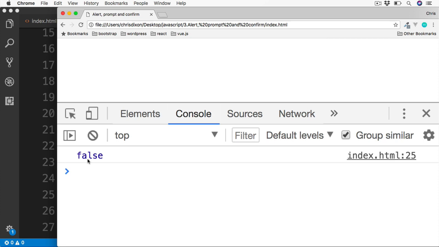This true or false value is also another important JavaScript data type, which is called Boolean. Booleans are simply a true or false value. Once we get these true or false values, we need a way to do something with them. For example, if the user is over 16, we can let them view the page. Or if the user is logged in, we can let them see the admin section. To help decide what to do in these cases, we have conditional statements, and this is what we'll begin to look at next.